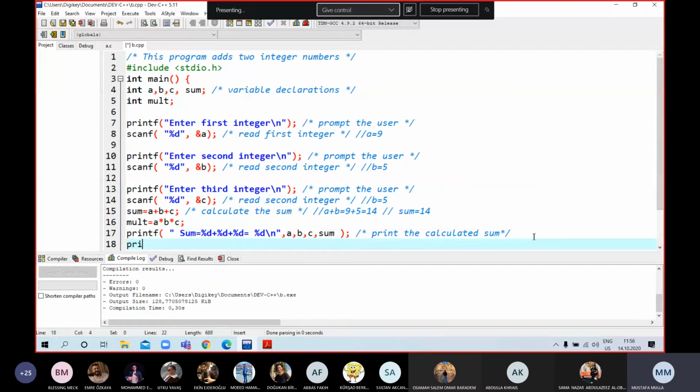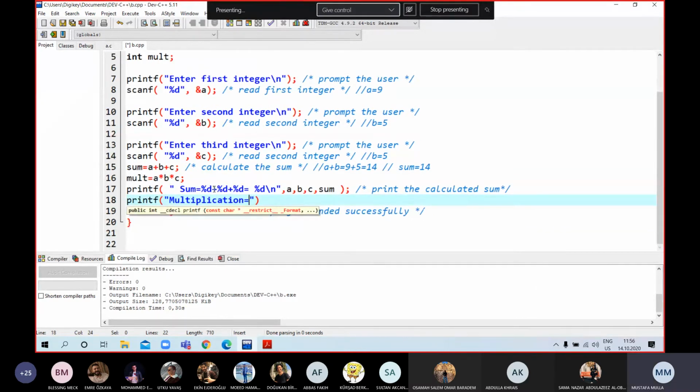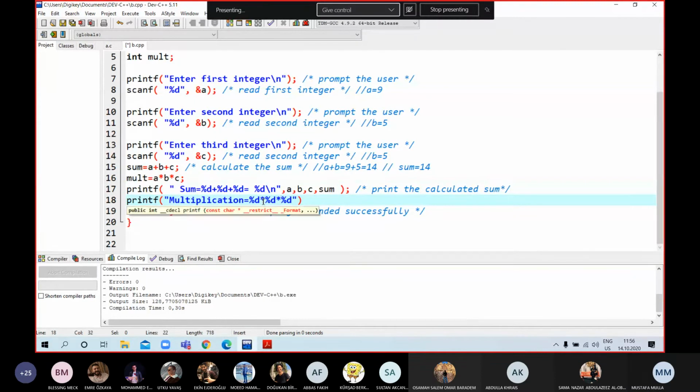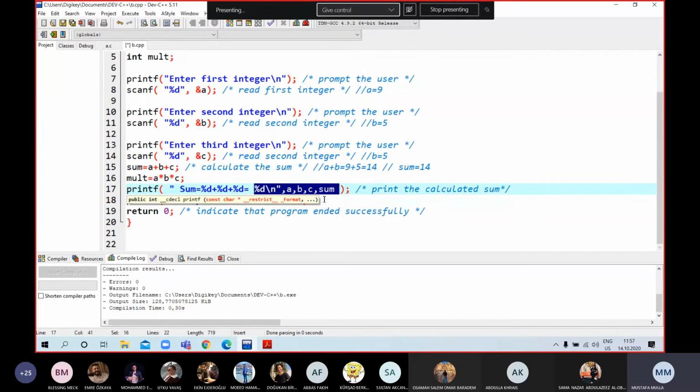So printf multiplication. If you want to show it in the same way, we do it like this. But here, of course, this will be multiplication is equal to, same as here.